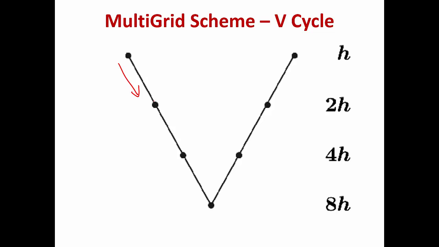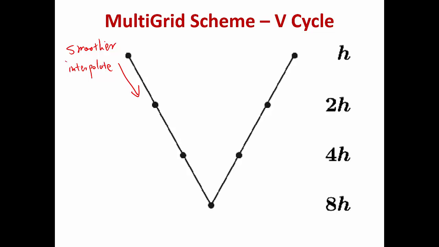And what do we mean by a good smoother? Good. A good smoother reduces the high frequency component of the solution error. Solution error means the difference between the real solution, the exact solution of the linear system, and the current iterative solution. Right, so we apply the smoother and then interpolate the fine grid solution down to the coarse grid solution.